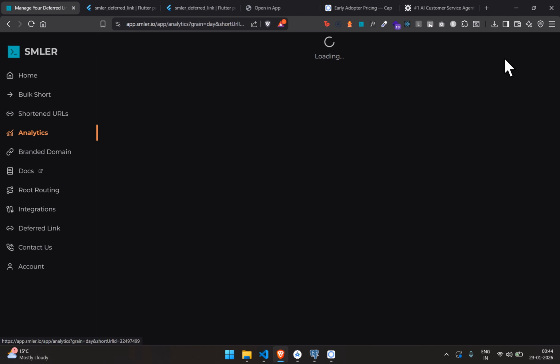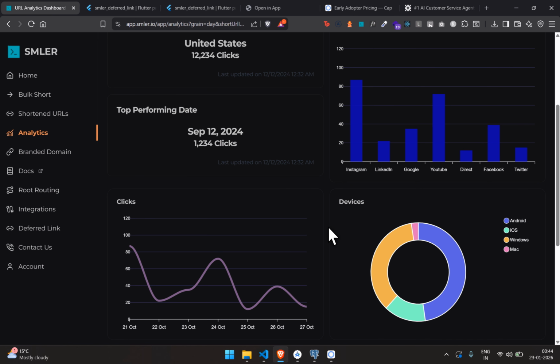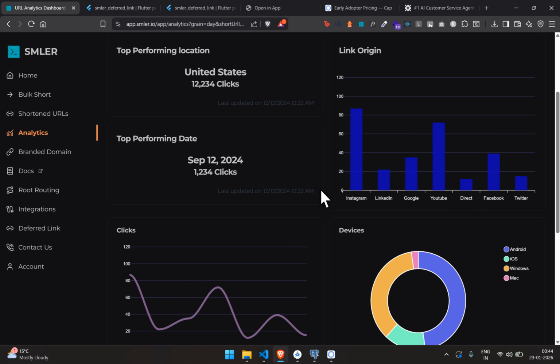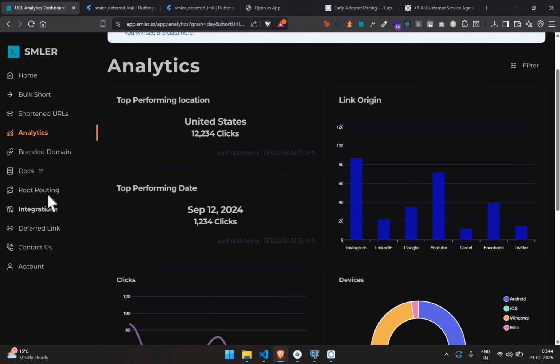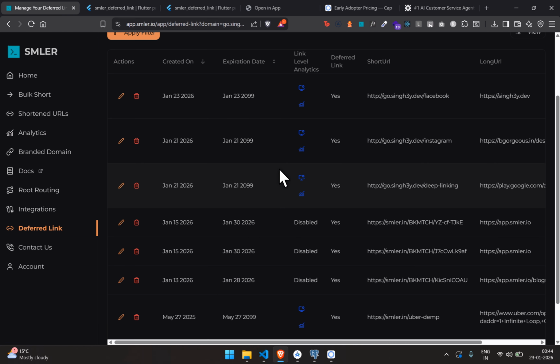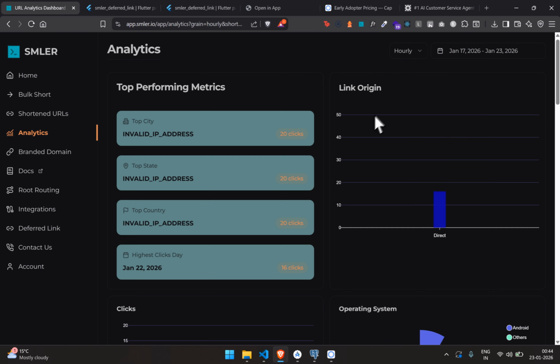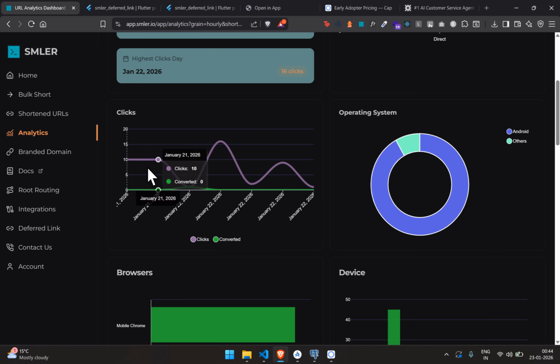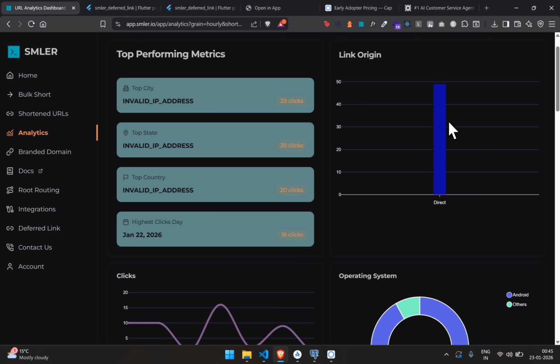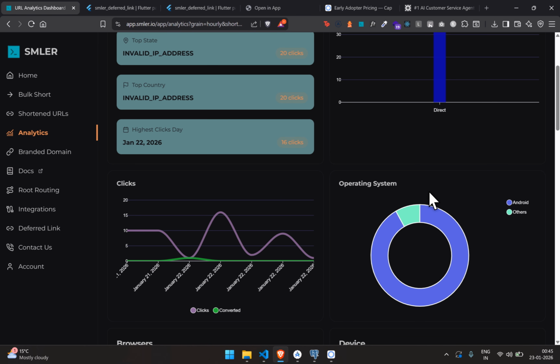Along with this, you also have an analytics chart. This chart can take up to an hour to populate, so I'm going to show you one I already created while testing during the day to see how it would look practically. So you see, I had all these clicks, and during all these clicks I downloaded my application once. This is how the metric would look, and it would show how your users have come, whether it was marketing or direct click. In my case, I was just clicking from clipboard, hence it is direct.